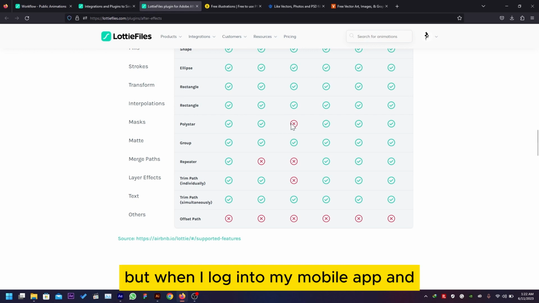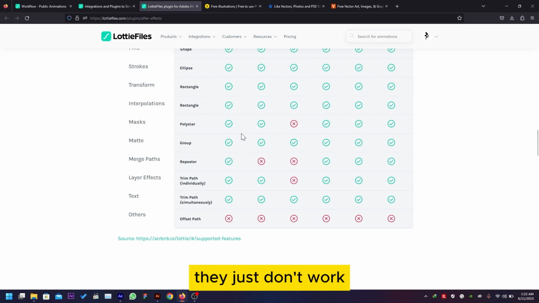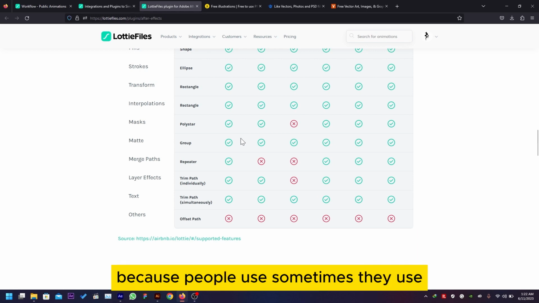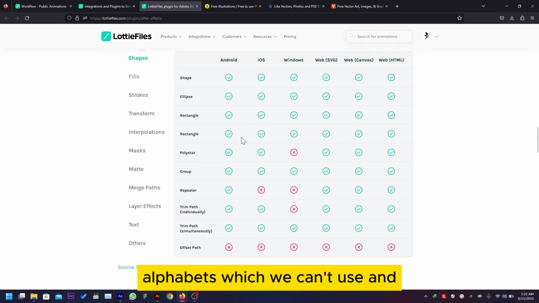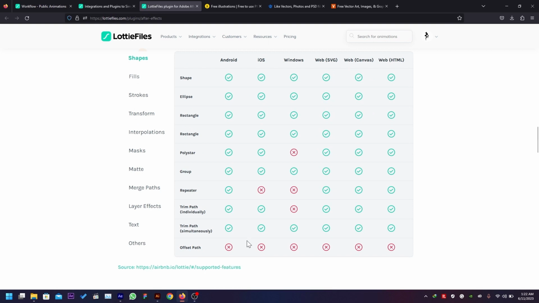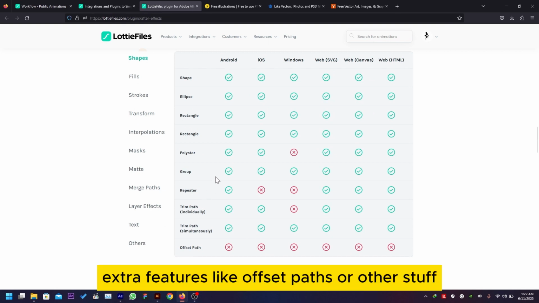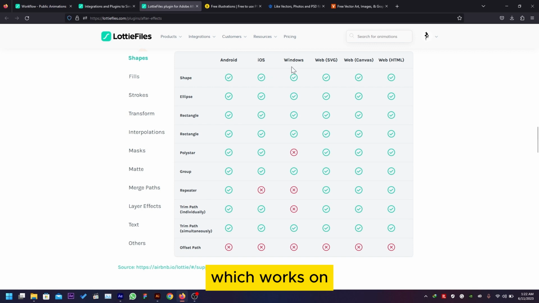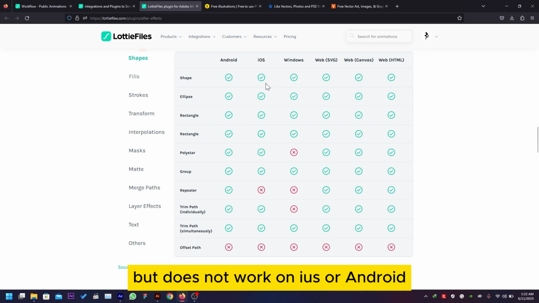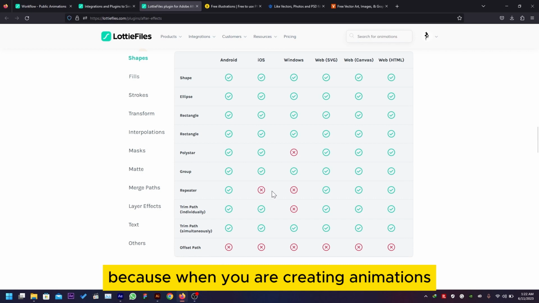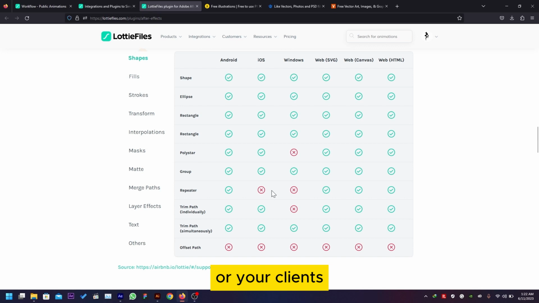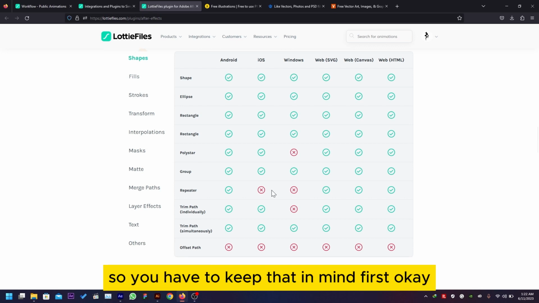But when I log into my mobile app and try to preview those animations, they just don't work, because people sometimes use alpha mattes, which we can't use, and extra features like offset paths or other stuff which works on Windows but does not work on iOS or Android. So please try not to do that, because when you are creating animations for people or your clients, the user can be on any type of device, so you have to keep that in mind first.